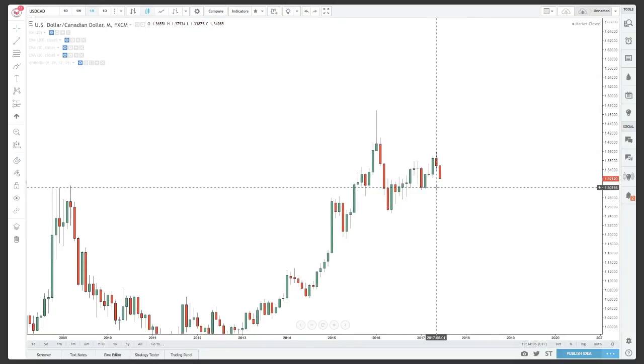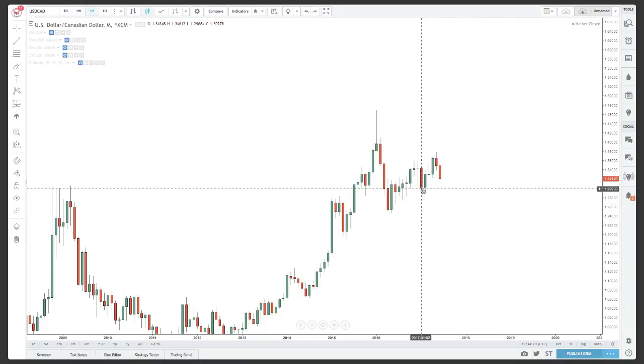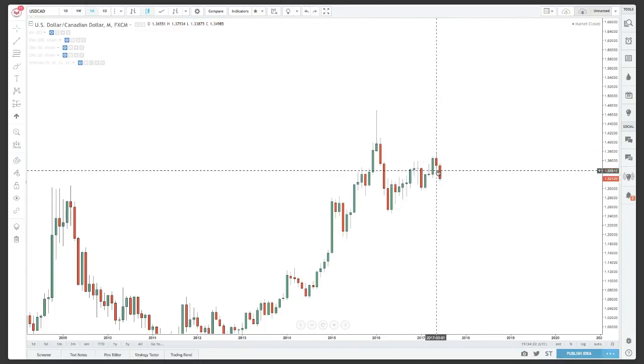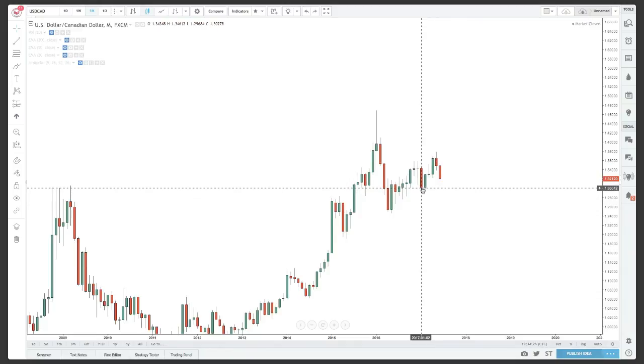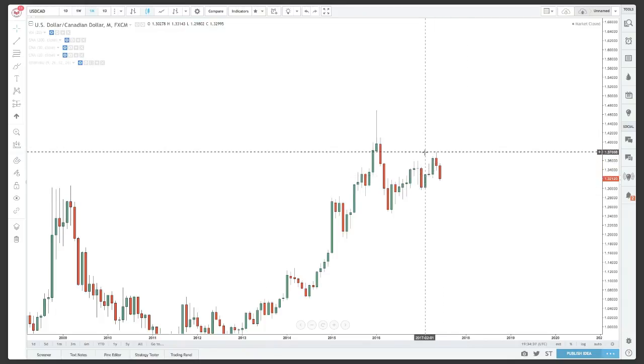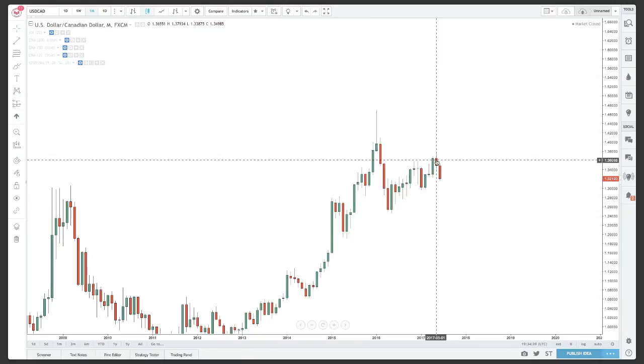So we can make note that the monthly market structure of USD CAD on the monthly time frame is printing higher highs and higher lows. If price was to break through this area here around the 1.29/1.3 area, which I'm marking with the crosshair just there, then we would be seeing a monthly lower low past this previous higher low that we've seen the market print. So we can mark that down: higher highs and higher lows, and then the previous month's candle close, as I just ran over, is a bearish candle close, which is a spinning top showing indecision.